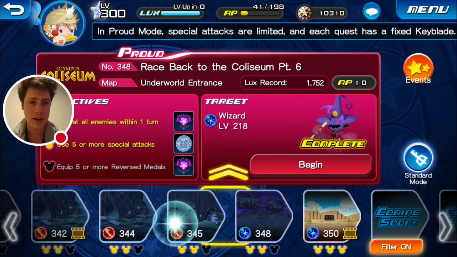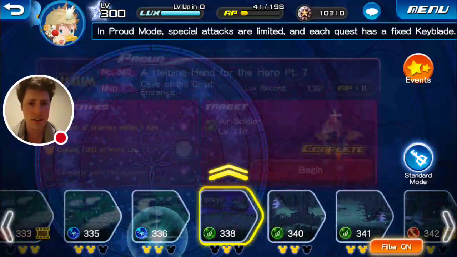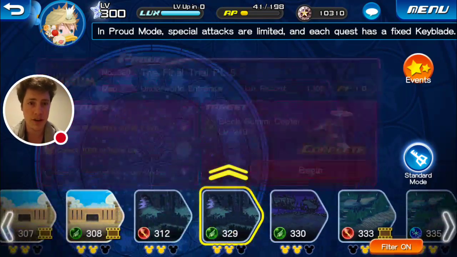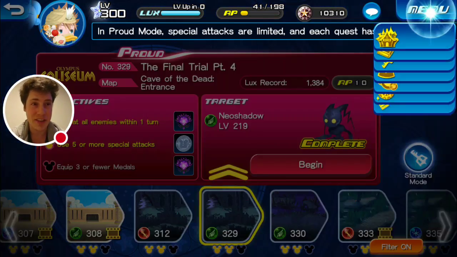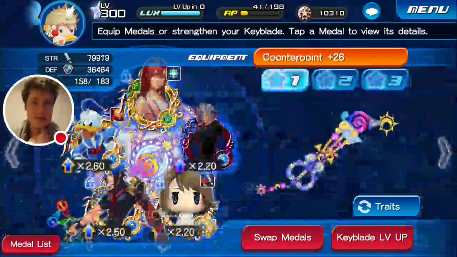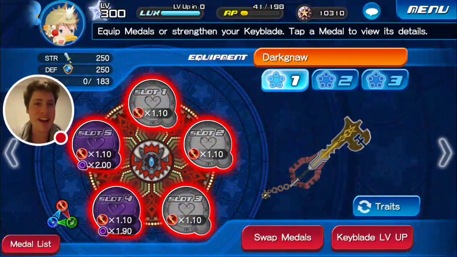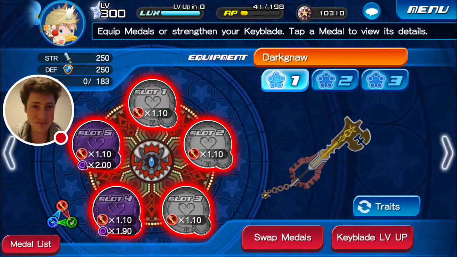Dark matter? Okay. 1, 2, 3, 4, 5, 6, 7, 8, 9, 10, 11, 12, 13. So 13 dark matter short. That's actually pretty embarrassing because I thought I was going to be able to upgrade this pretty high, but I'm actually wrong in that regard. I'm not going to be able to do that. Anyway. Let's take a look.